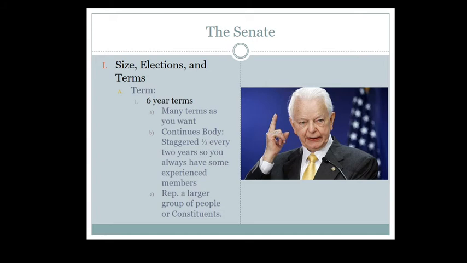So in Idaho, where we have 2 members of the House and 2 senators, it doesn't seem like that maybe, but in California, where they have 53 members of the House, they only have 2 senators to represent. So whatever California's population is, let's say that it's 50 million people, it's split directly in half. One person represents 25 million, the other person represents the other 25 million.